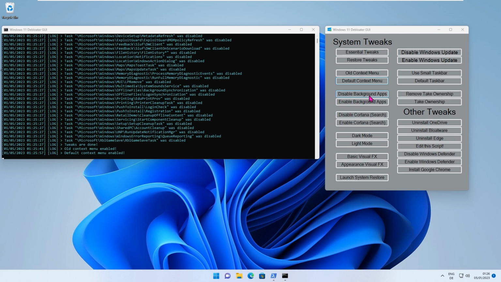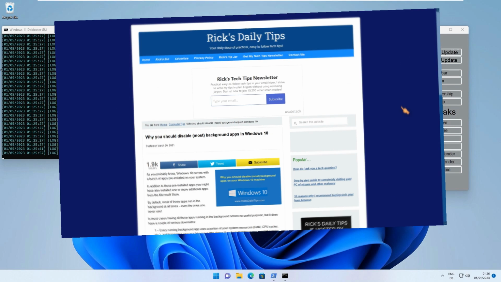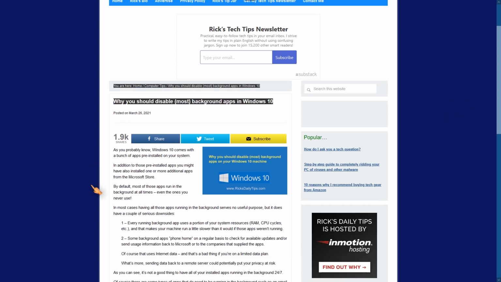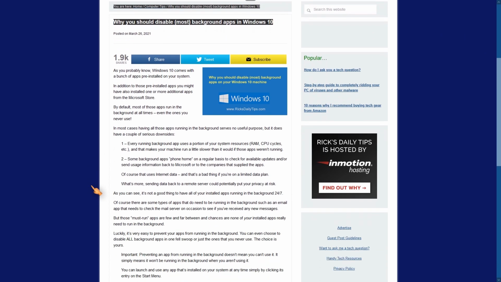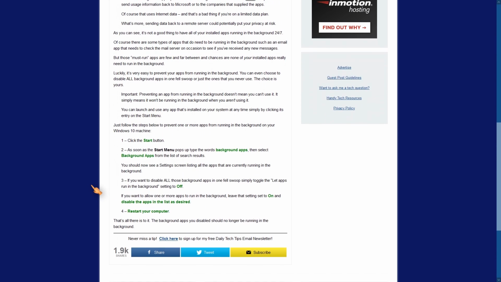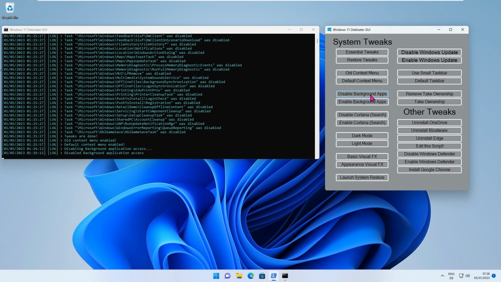If you want to learn more about background applications, read this article. If you have any problems, you can easily re-enable background applications.